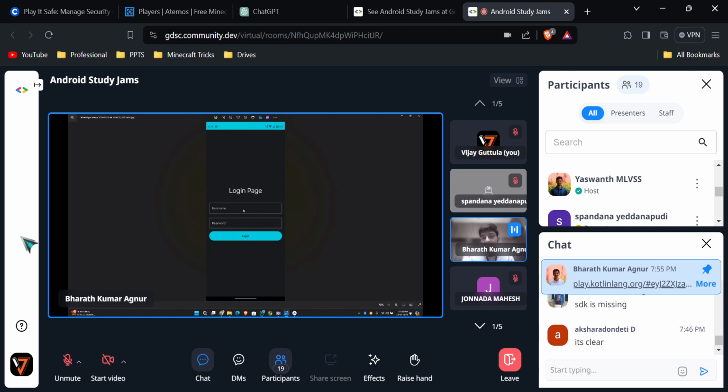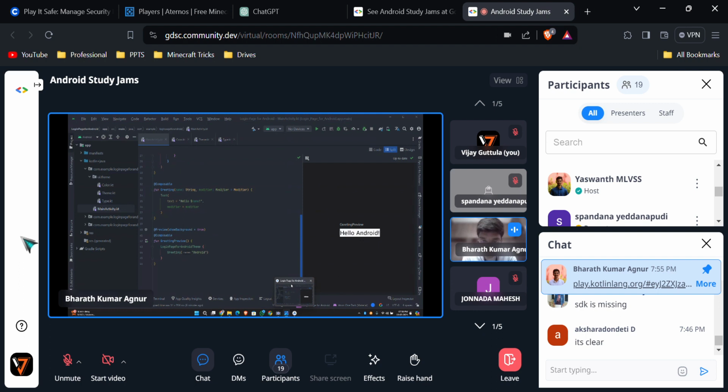So for that we have visual transformation. If you use that, whatever you're typing you can see in real time in that box. Yeah, I guess that's it. So that's the basic outline of what we are going to use today to build a project.